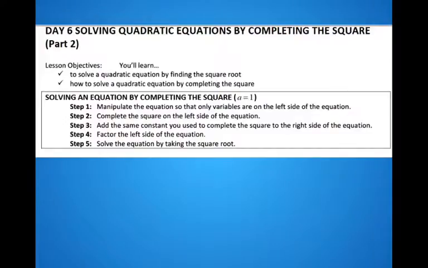Alright, I'm going to make a little video to show you how to solve quadratic equations by completing the square. Maybe you could use it as a refresher, or if you miss class or something, it'll help out. So these are the steps, and the steps don't really help very much until you actually do some problems, so let's just get right to it.